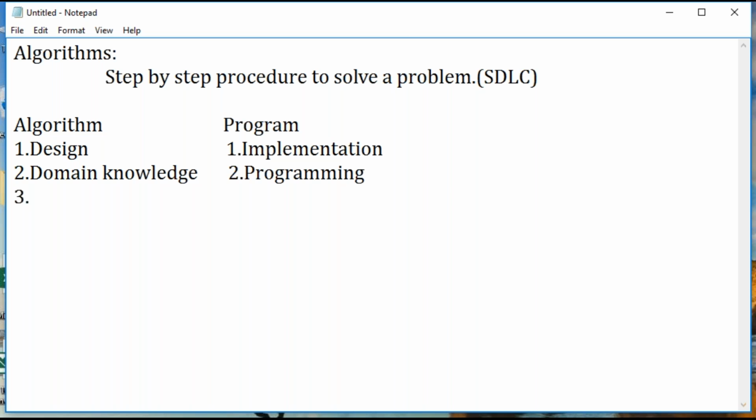Any programming knowledge is required. Here with the algorithm, we are basically going to analyze the particular problem. We are not going to implement it. We are just analyzing. And with the program, we are implementing and testing whatever logic we analyzed. This is all about your algorithm, the theoretical explanation of algorithm. We are going to take a problem and have a step-by-step procedure for how the problem can be solved. This algorithm does not depend upon any programming language. It is a normal, common, human understandable way.